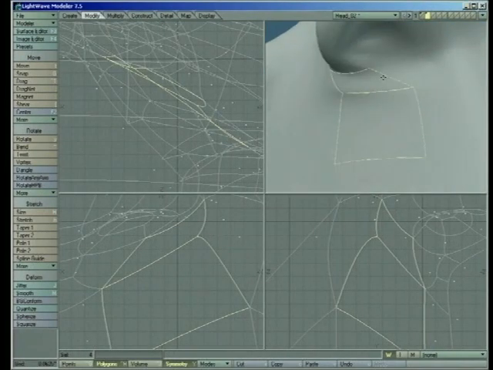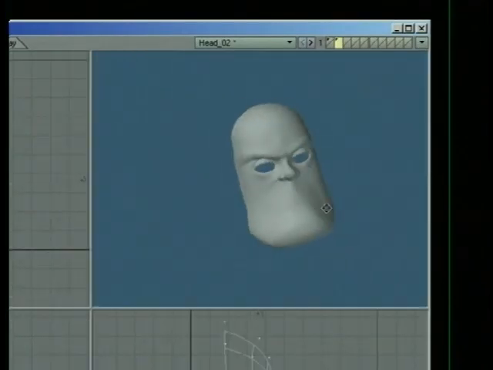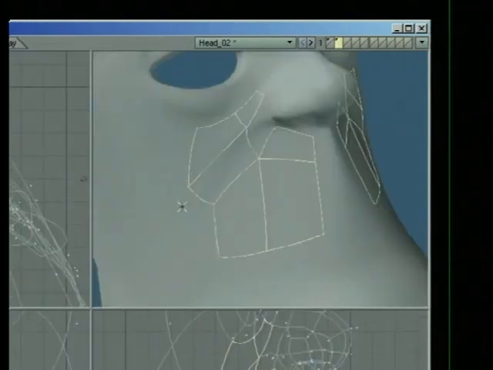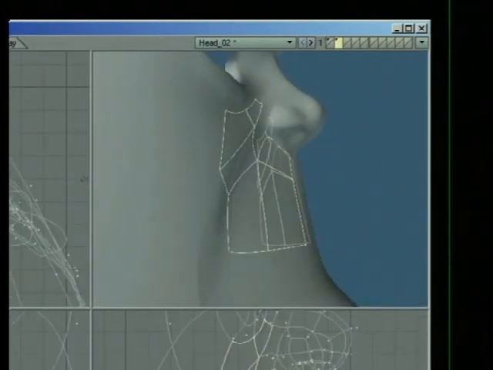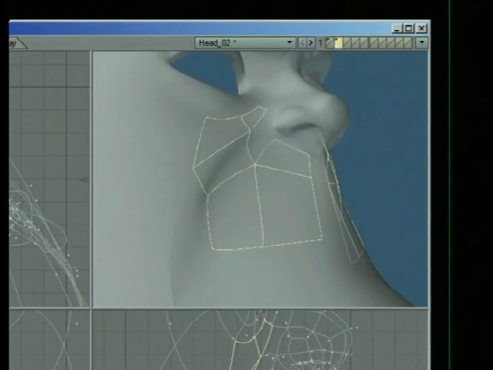Still got a little crease under there. Let's try and fix that. There we go. And when we go to add in detail like the cheeks and things like that, we'll be able to add more detail to these laugh lines.